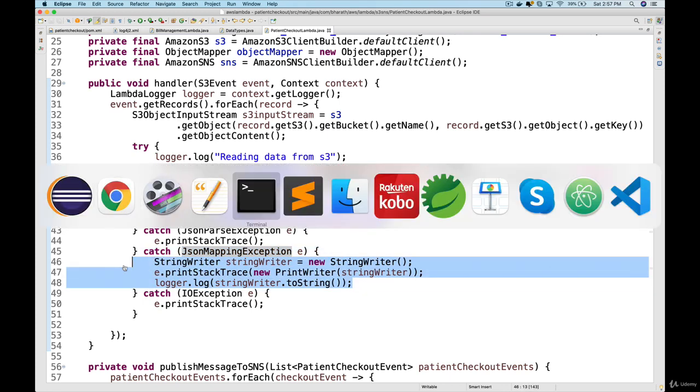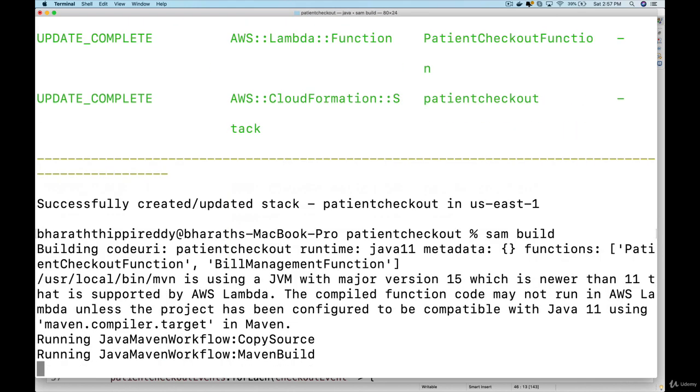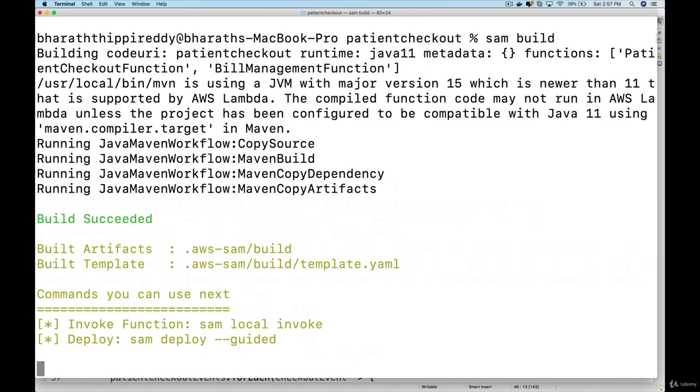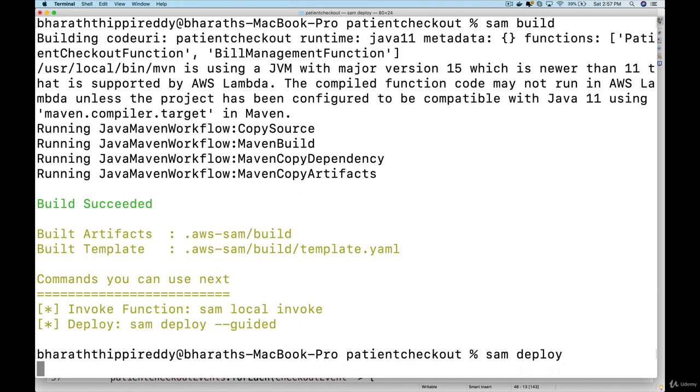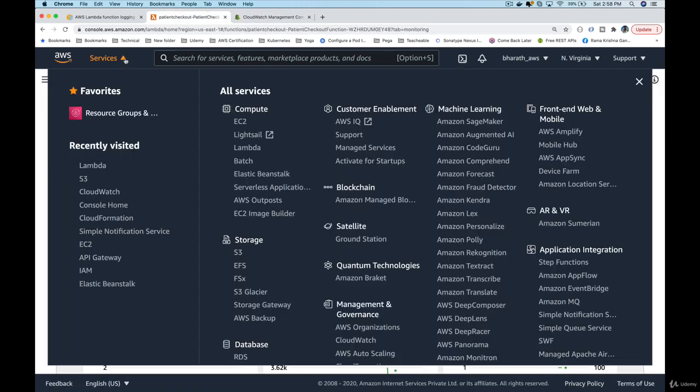Save it, go to the build one more time. Do a deploy. I will pause the recording as the deployment will take some time. Once that is done, we will upload the file again. We can go to S3 and delete that file while this deployment happens. Go to S3, or we can rename the file and upload it. It's up to you how you want to do it.